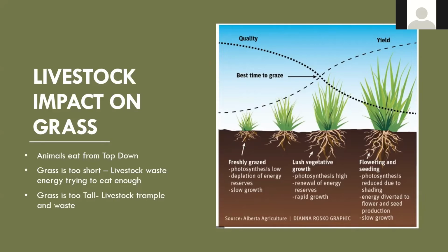We're gonna trample it. So if it is too mature, obviously palatability goes down, but it's also gonna be wasted through trampling too. That's exactly right. And really what we look at is basically when the plant starts to grow reproductive. It's a natural thing. I mean, all plants are going to do it at some point. Some are faster, some are later.